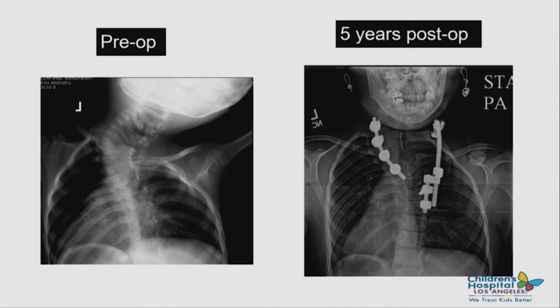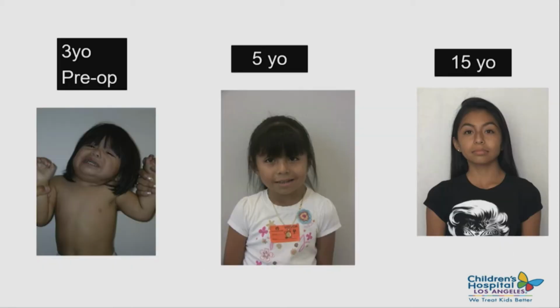And here's 5 years out. You could see that the hook is eroding through the rib, and it looks the exact same when she's 15. And the way that God designs unilateral bars is she puts a really thick rib right at the top. So this is the one time that you can put a hook at the very top rib, and you're generally not going to push it up enough to hit the brachial plexus. And this is what the girl looks like at age 15.